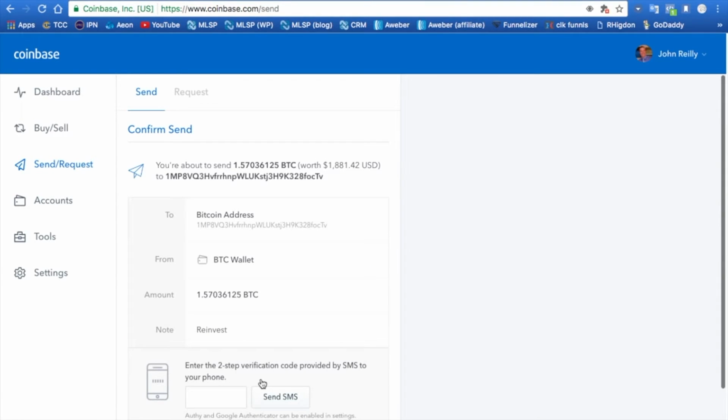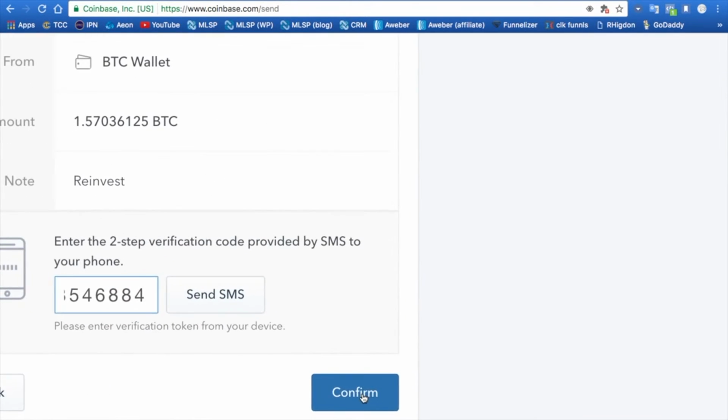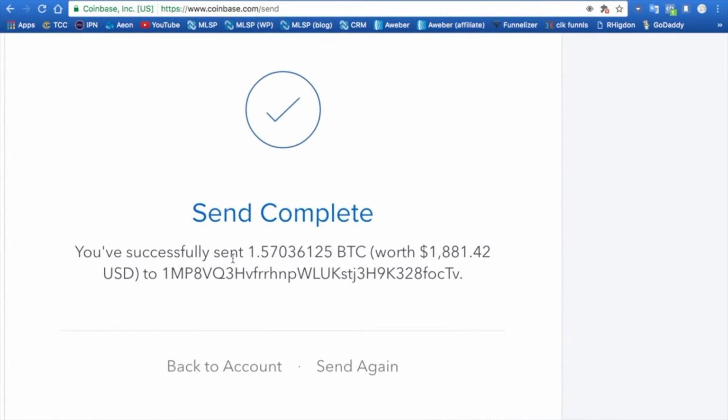As simple as that. It's sending me a text message to my phone. I'm going to put that in. As soon as I get it, I think I have to hit SMS. That's right. And then I got the code here. I'm going to put that in. 35468884. I'm going to go down here and hit confirm. It's sending, and then the send is complete.